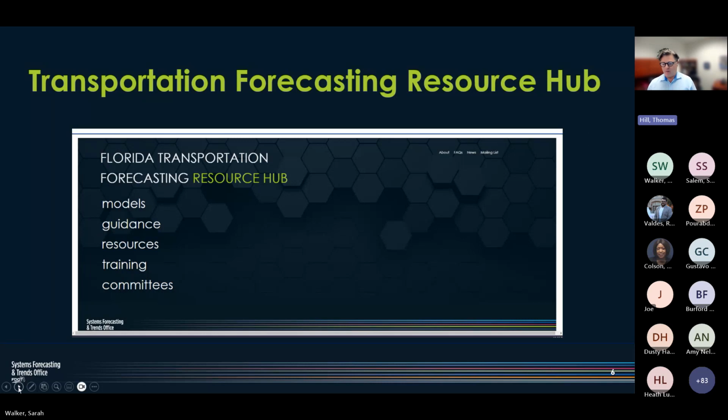Travel demand models are one of them, and on this website are all of our travel demand models in the state of Florida, our guidance on how to operate and use those models, and some of our resources, specifically our research and training. We have online training and in-person training, all located here. If you look up in the far right corner, there is a way to log on and get notifications from us about travel demand modeling in Florida.